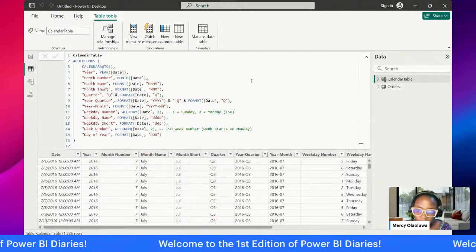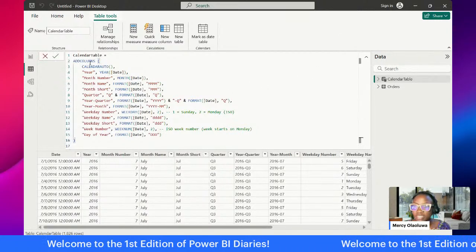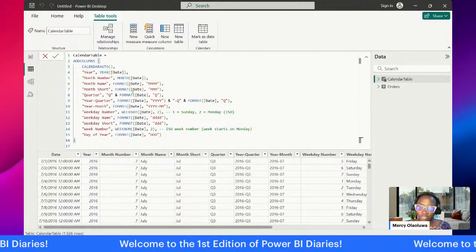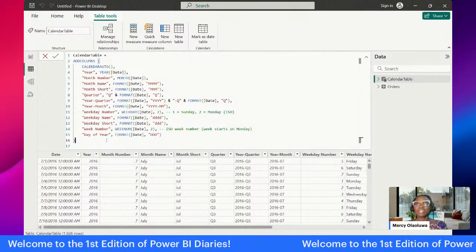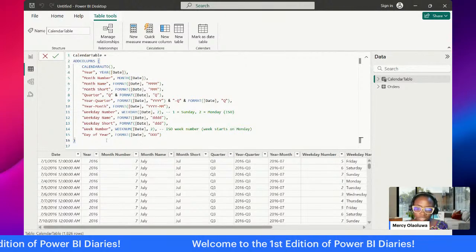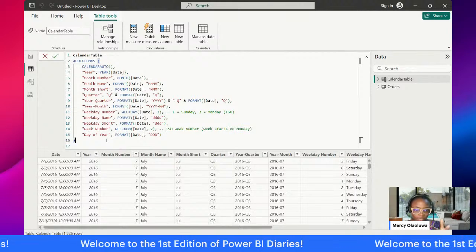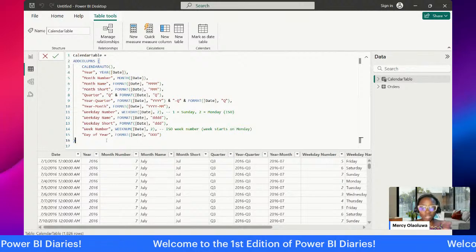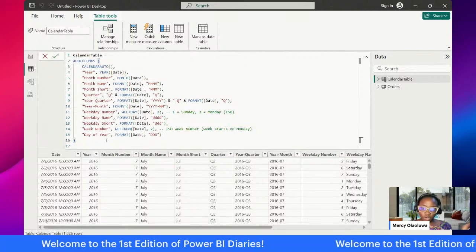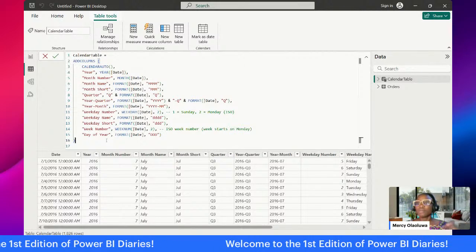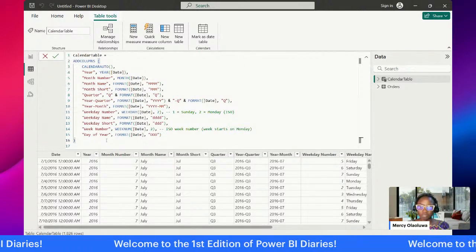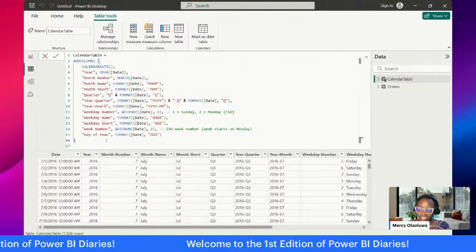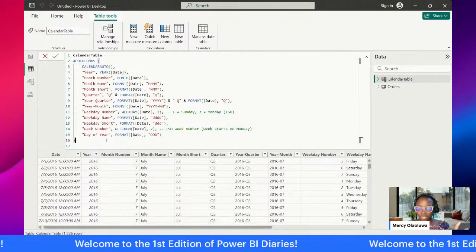Let me try to explain the reason why we are creating a date table. It's very important to have a date table. Part of the analysis we'll be doing today is that we want to create a visualization that can be used to forecast maybe sales or profit or quantity. For those types of visualization, you need to have a dedicated date table. This is because the normal date in the data set might not be complete.